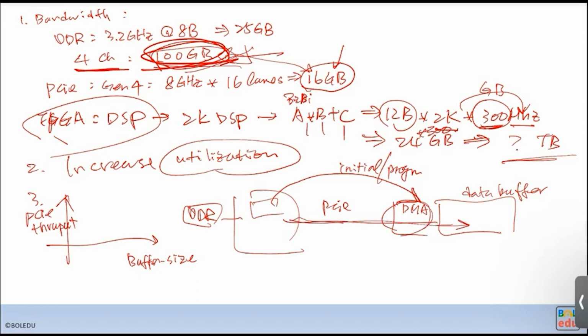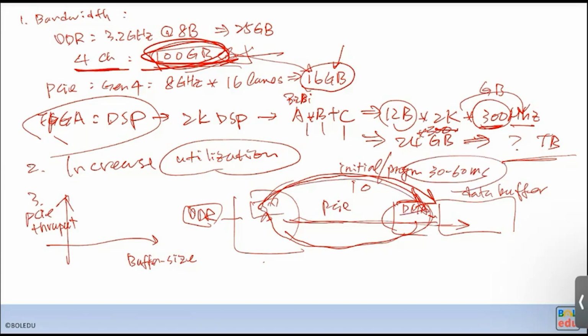For the host CPU to do this programming across the I/O bus, it takes latency. When the data buffer transfer is done, it tells you, and then you can start the next one. Typically this system takes 30 to 60 milliseconds to do the I/O programming.